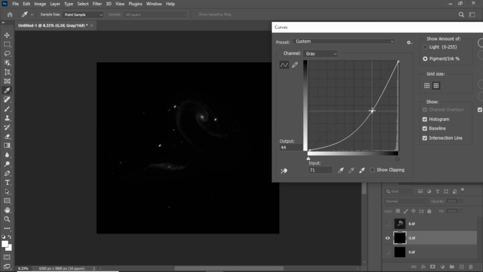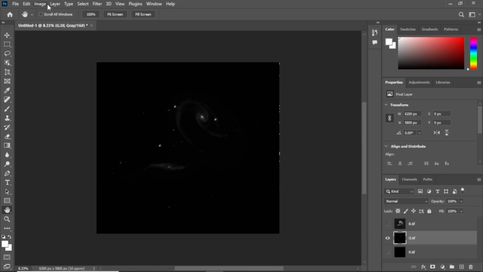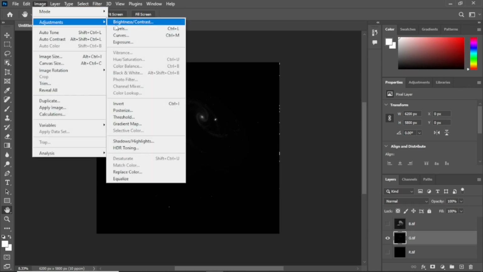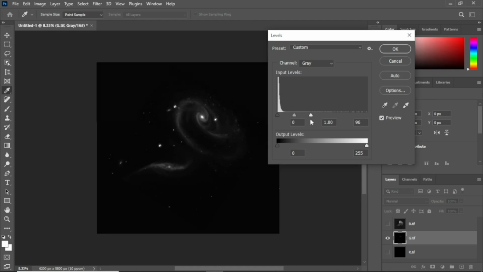It is not allowed. You have to make it curvy. Then adjustment, levels. This is okay. Then let's bring this all the way.